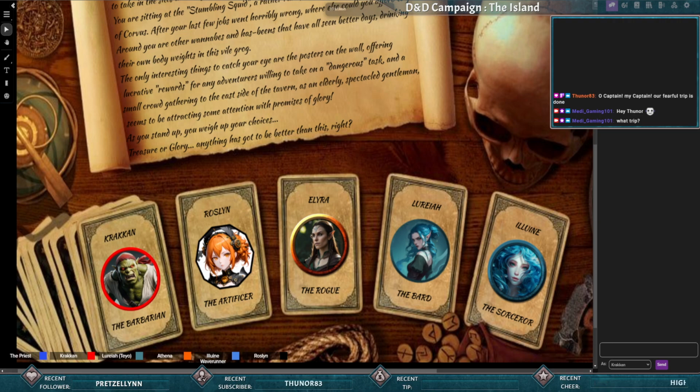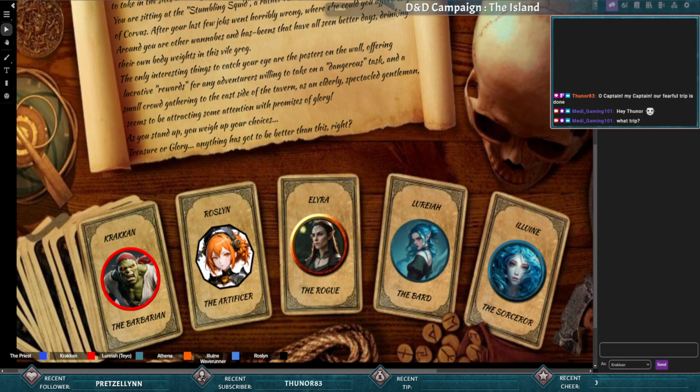So, next I just want to mention the hide rule, relatively quickly. If you're hiding somewhere and you want to make an attack whilst hiding, that would be at disadvantage unless you specifically say to me that you want to come out of your hiding spot. Can I rule lawyer here a bit? Go on. I believe you do the attack and then you have to roll stealth again versus their perception. Yeah, so you can hide, but I'd want to know that you were doing that, if you know what I mean.